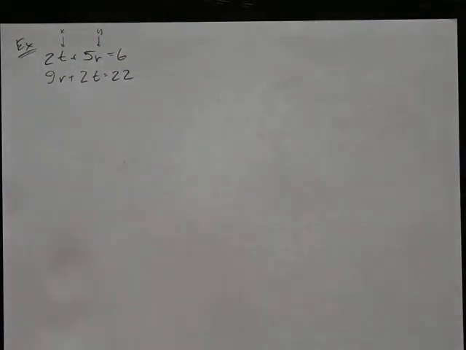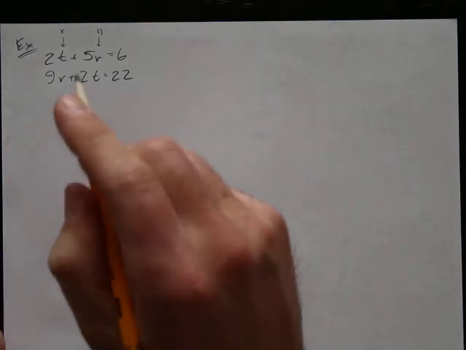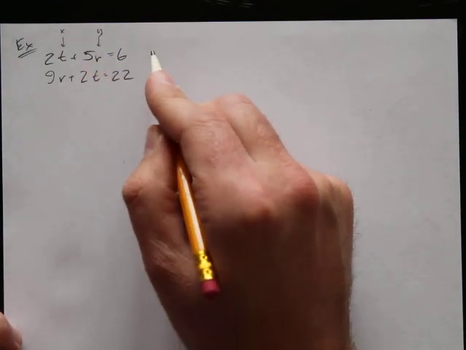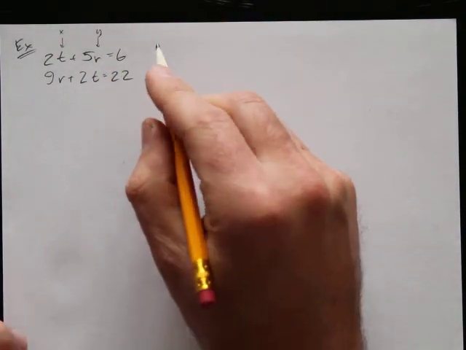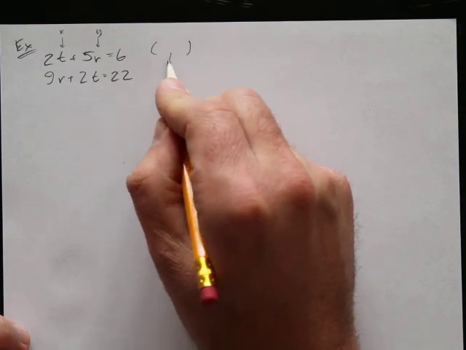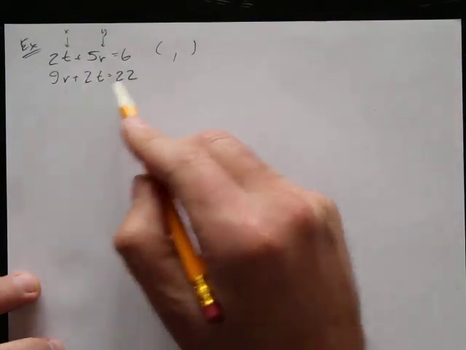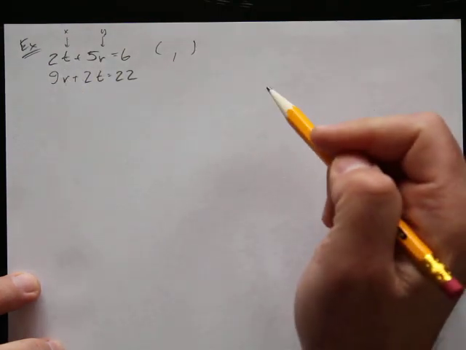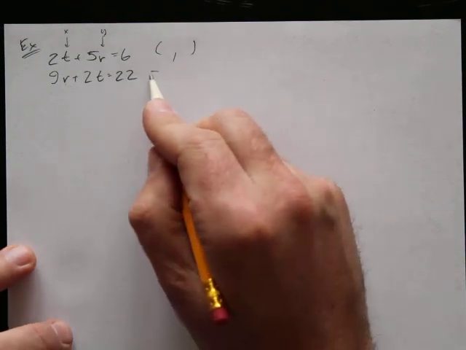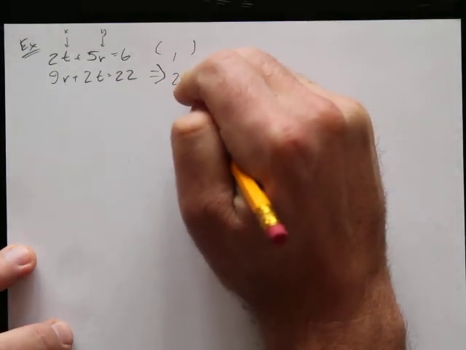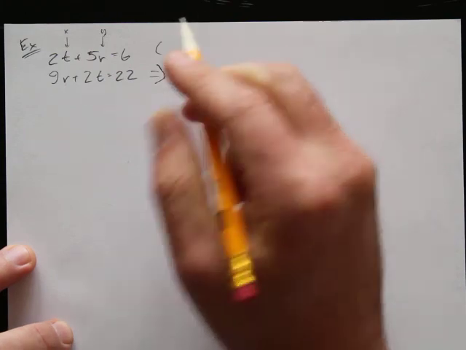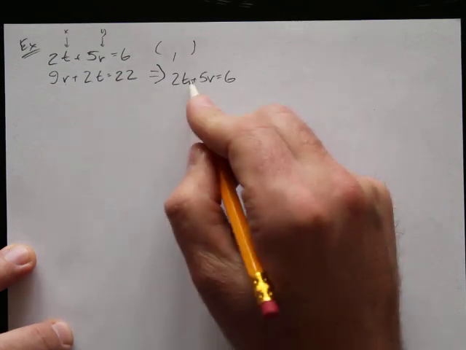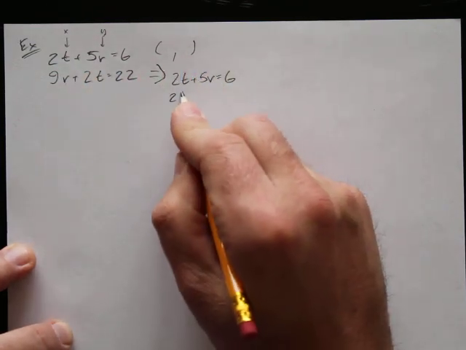And that's just how I'm going to decide that t is going to be the one on the left, y is going to be the one on the right in my ordered pair. So I need to rewrite this, though, because the t's and r's are not lined up. So I need to rewrite this so that they are lined up. 2t plus 5r equals 6, and now I'm just going to swap these two because they're both addition, and I need the t's to be lined up and the r's to be lined up.